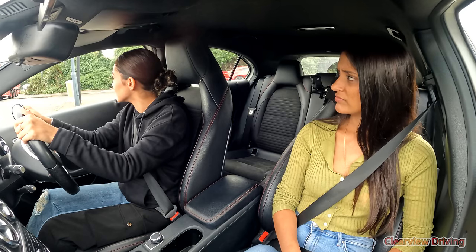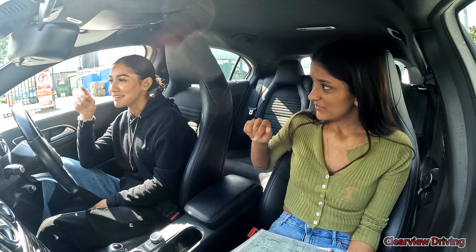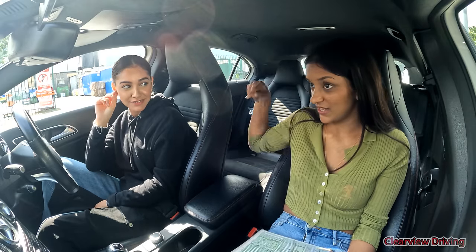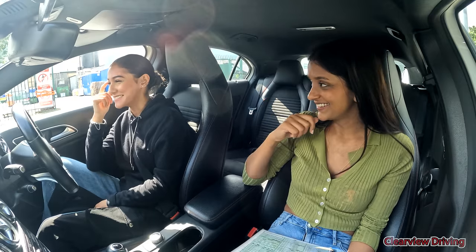But then, did you see the red car? Yeah, but that red car, you know? I thought the red car was going to come round. But that red car actually started next to you. You both started the roundabout together. He went into the roundabout, did a U-turn and came back out. Really? Yeah.